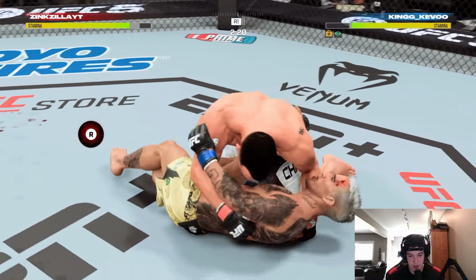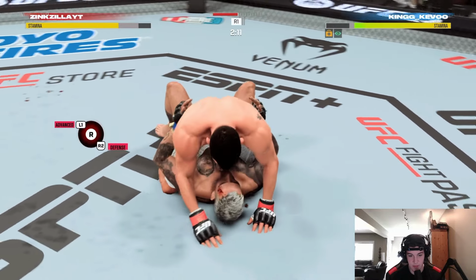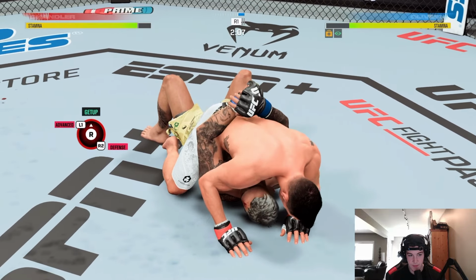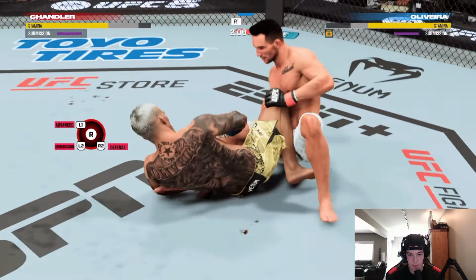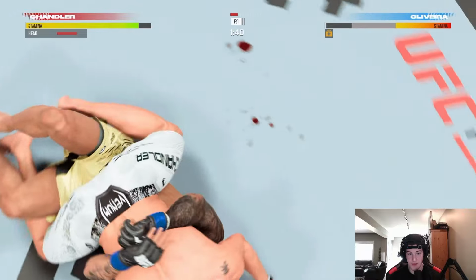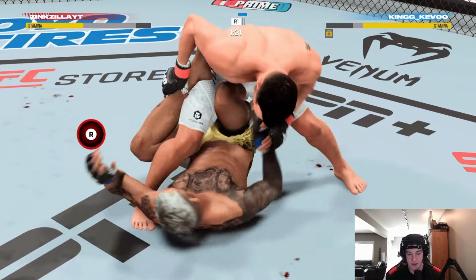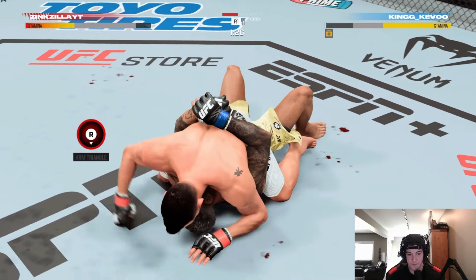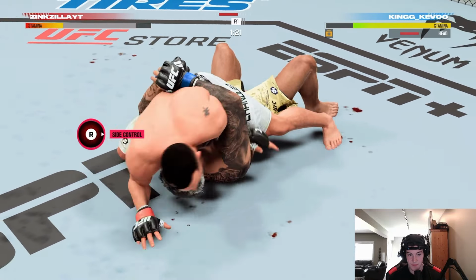We're in side control here. No. Ooh, full mount. Uh-oh. Nice denial. We're okay. Well done, well done. He wants up. Oh. Uh-oh, don't do that, buddy. Oh man, nice. Well played. No. I gotta watch my stamina when I get up.